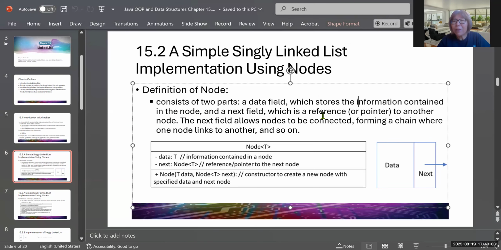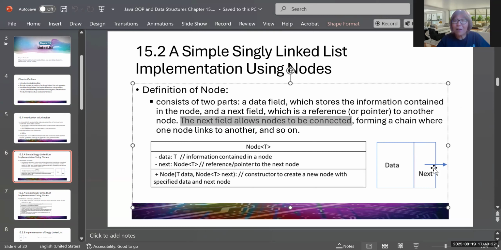The type is a reference, so it's an object type. It will reference the next node so that you can chain them together. So this next field will allow nodes to be connected to form a chain where one node links to the other and so on.